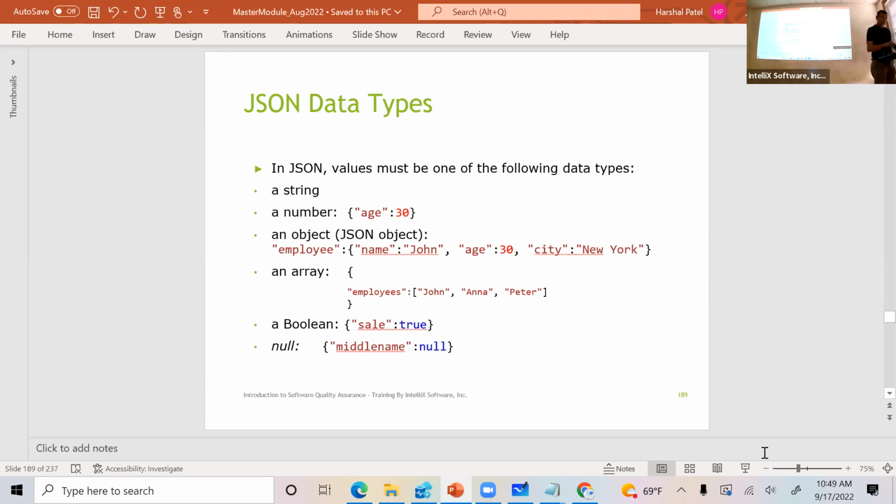A string is always surrounded by quotes. So if I say age and put 30 in quotes, the other system will interpret it as a string instead of a number. They might have to do some translation as well when they are reading this JSON file.